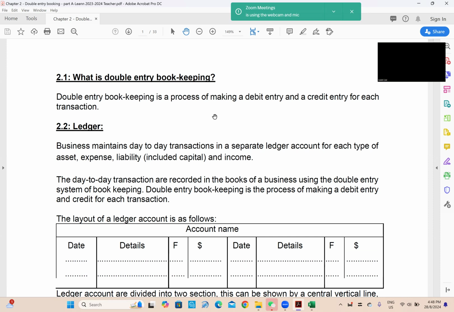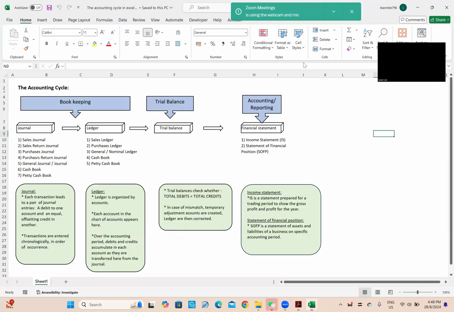For example, if today I wanted to buy a handphone, then my bank amount will reduce. So decrease in bank, increase with this new handphone. The handphone is an asset, and the money I keep in the bank is an asset as well. So there are rules to show the double entries. Debit and credit: debits always show at your left hand side, credit always shows at your right hand side.